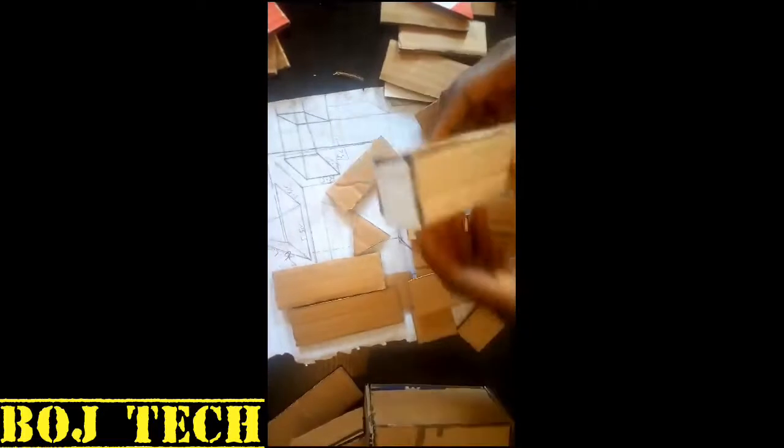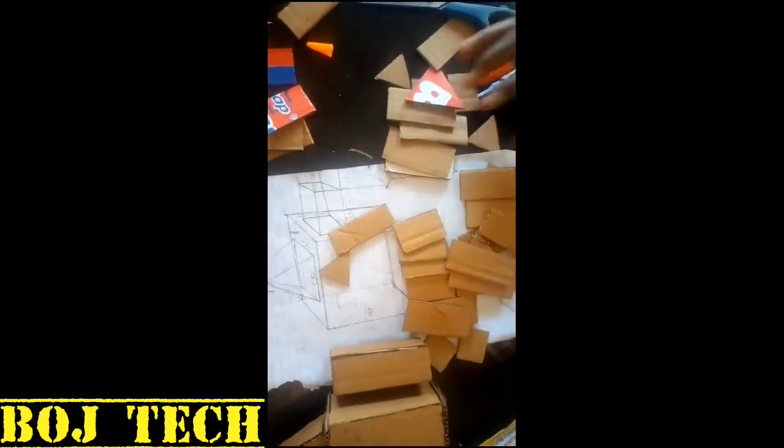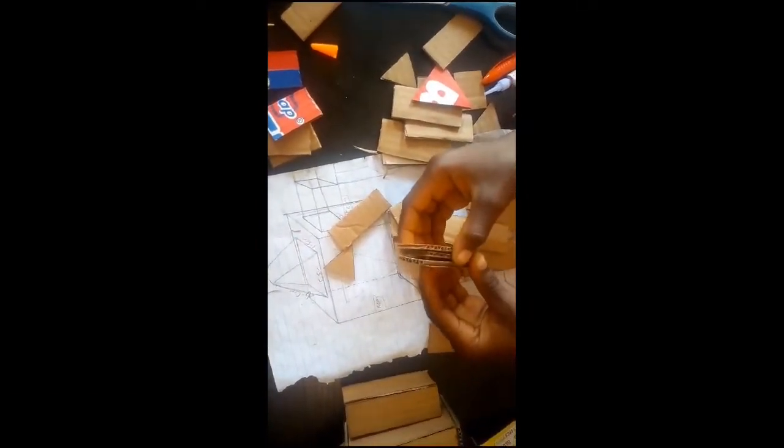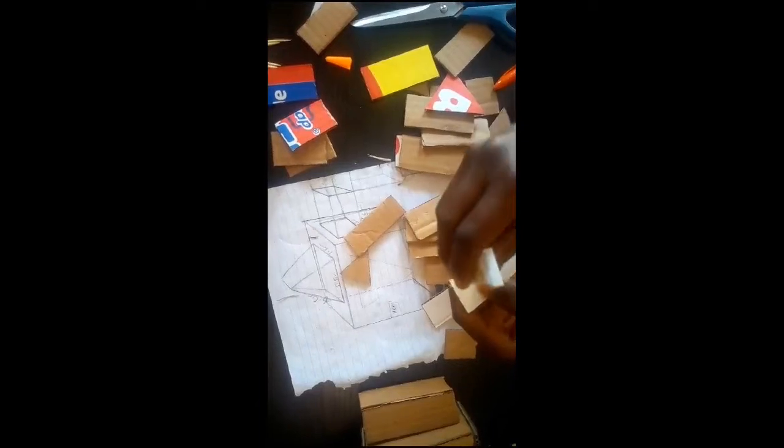So now let's do it. So now we have made the second hand. This robot is really looking good. So now we are going to make the leg. So now this is the leg. So now we're going to join it this way like this. So you're going to use your super glue. Put it right here like this.